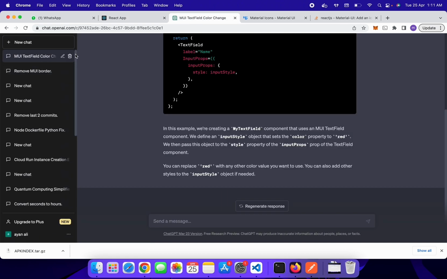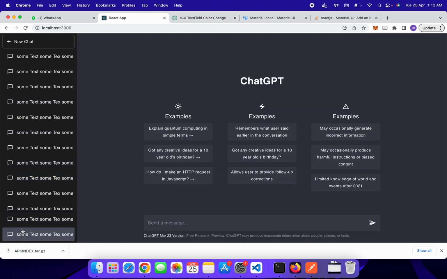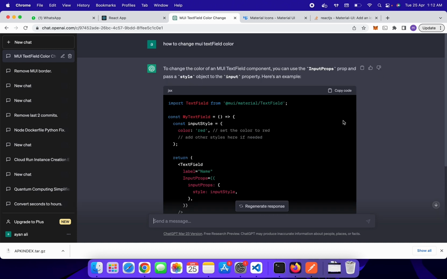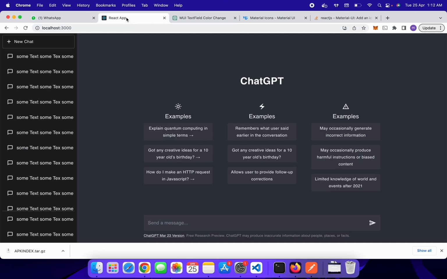We will show this icon on top of that item. Similarly, we will change the icon of these below two items, and next we will show the response here, just like the ChatGPT response, and we will also show a regenerate response button.